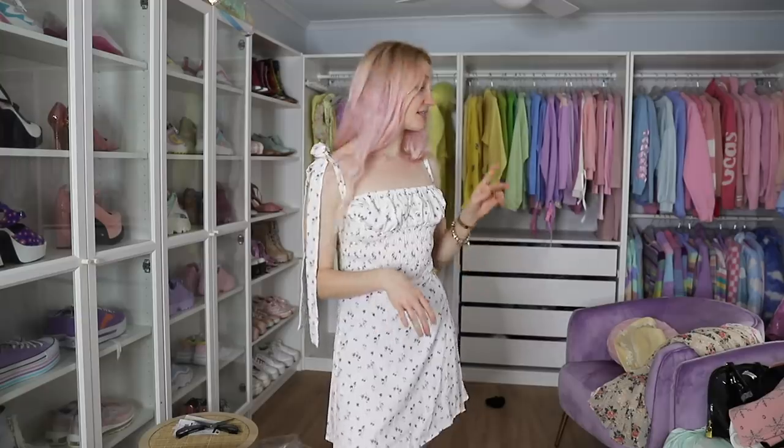All right, so this next one doubles as my least favorite and my favorite. And I know that sounds a bit weird, but let me explain why. Least favorite because it feels kind of cheap. The fabric is a weird kind of non-stretchy, plasticky feeling fabric. Does not feel luxurious in the slightest. It is the only thing so far that has not felt nice. If you were in a store and you picked this up, you would probably expect to pay like $5 for it just based on how it feels.